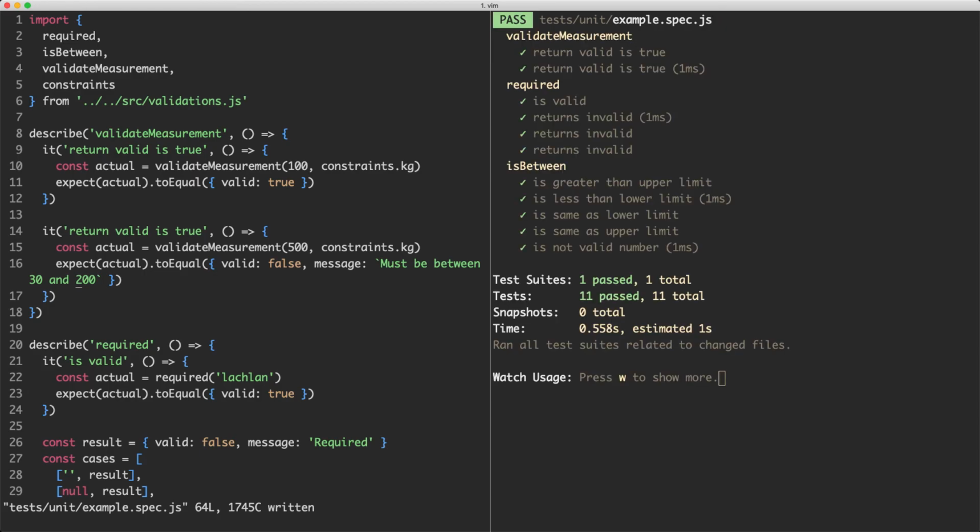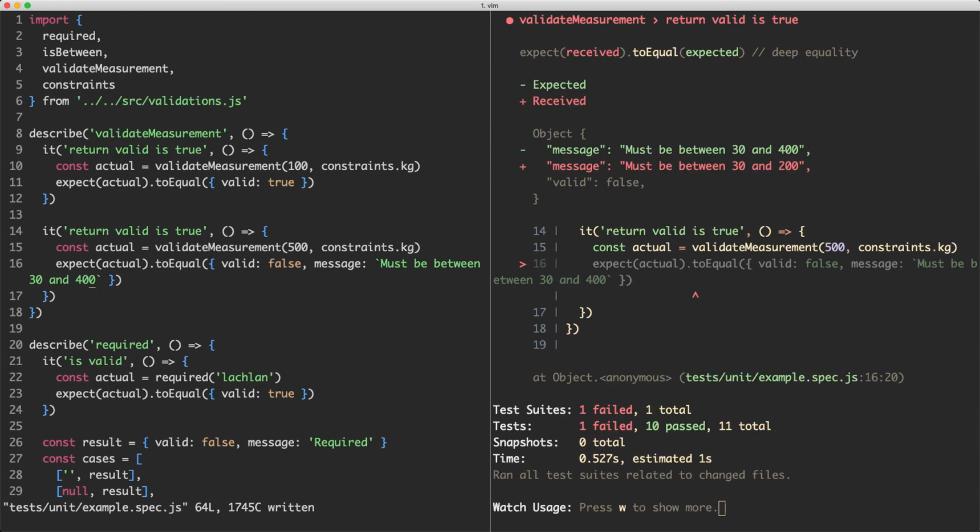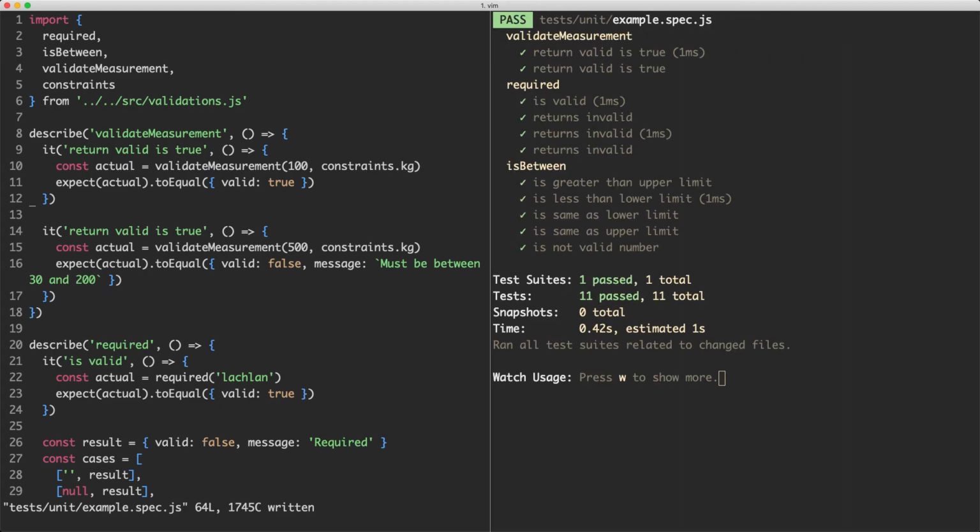That is still passing, and just to make sure, I'm going to change this, and we should see the correct failure, and we are getting the correct failure. So everything is working correctly. I don't really feel the need to test the other case for is required because we've already tested that down here in this other test, so I'm confident everything is now working correctly.